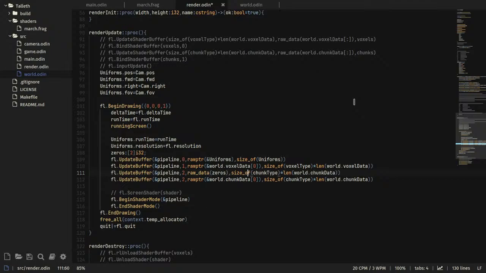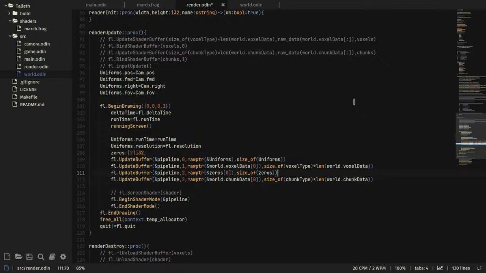I think that works. No, I'll do it this way, just because. Size of, that should just be fine.